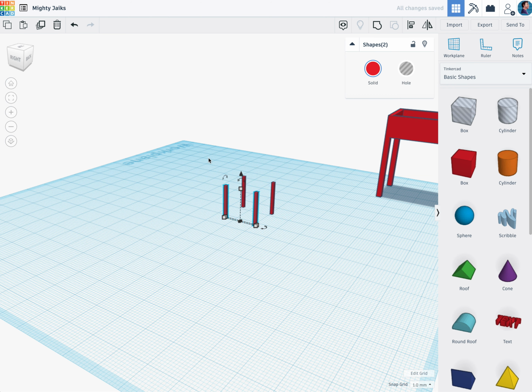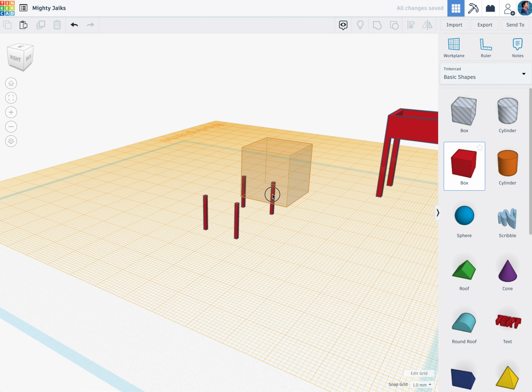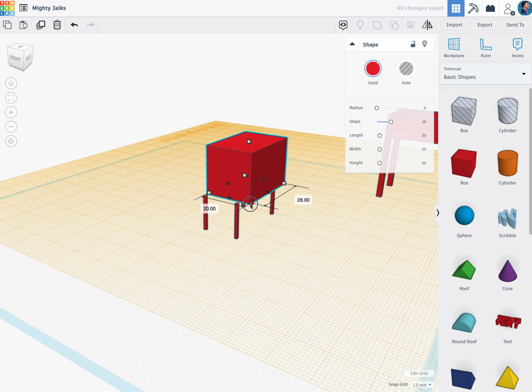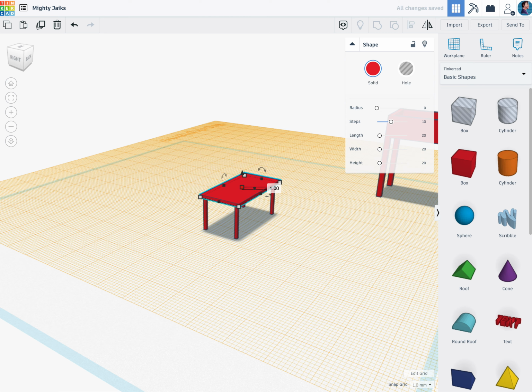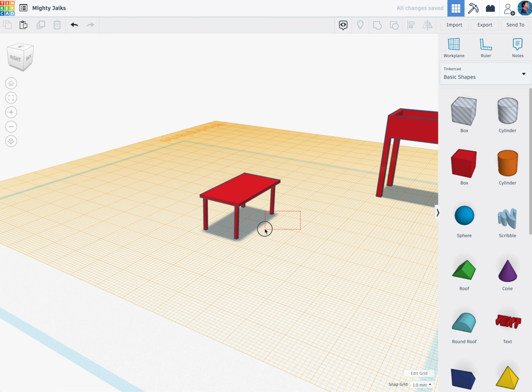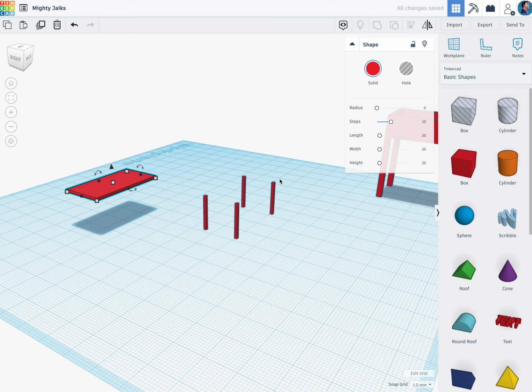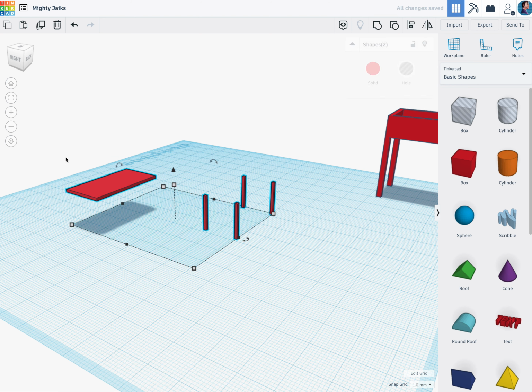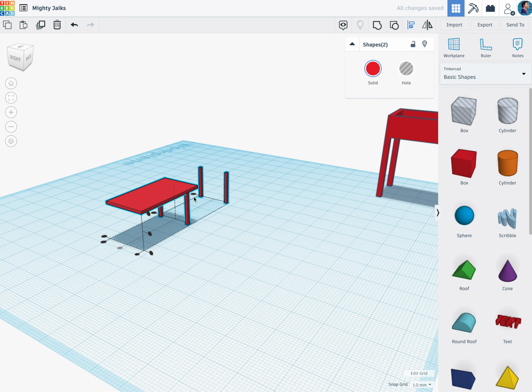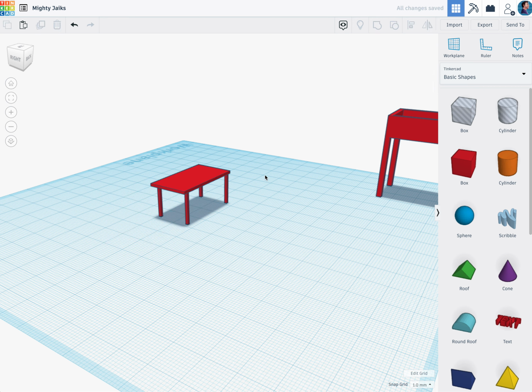duplicate. We're going to use the same trick with our work plane, putting our work plane on top, build our box. And then with the table, just the height of one to match the legs. I'm going to slide that over and out of the way a bit while I now bring the work plane down, highlight just the legs, group them together, highlight the table and the legs, align, and there. And now we have a nice fancy looking table.